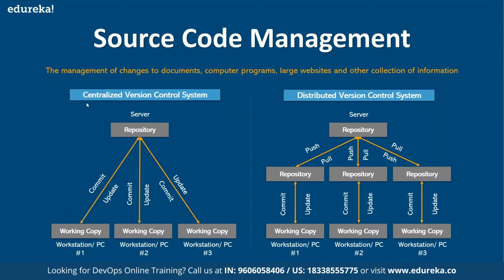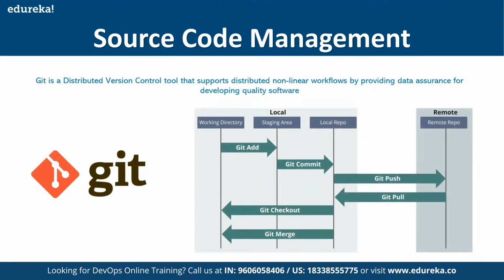So now guys, let's talk about Git in particular. What is Git? Git is a typical example of a distributed version control system. I hope you can all see the Git architecture on my screen, where we've got a local repo and a remote repo. In the local repo, we've got three layers: a working directory, a staging area, and a local repo. We never talked about the staging area in our architecture discussion. The staging area is an invisible layer between your working directory and local repo.